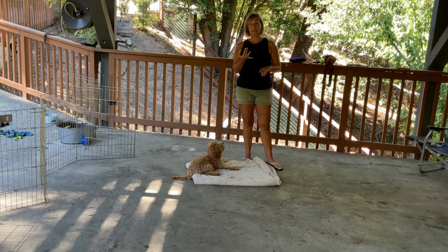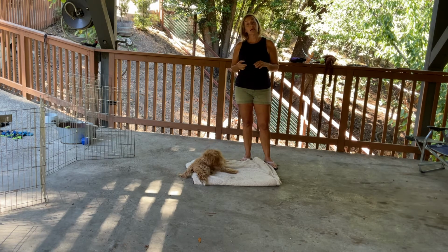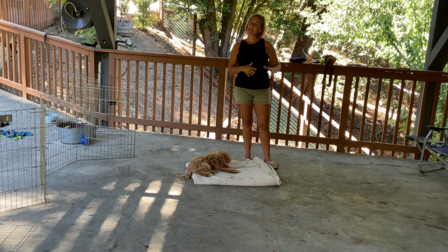So the two things that we're really honing in on this week again are the reward zone and the go to your mat from different distances. If you feel like you're creating too much distance and the dog's making too many mistakes, decrease that distance, stay a little bit closer. I'd rather have more successes than have the puppy making a lot of mistakes right now.